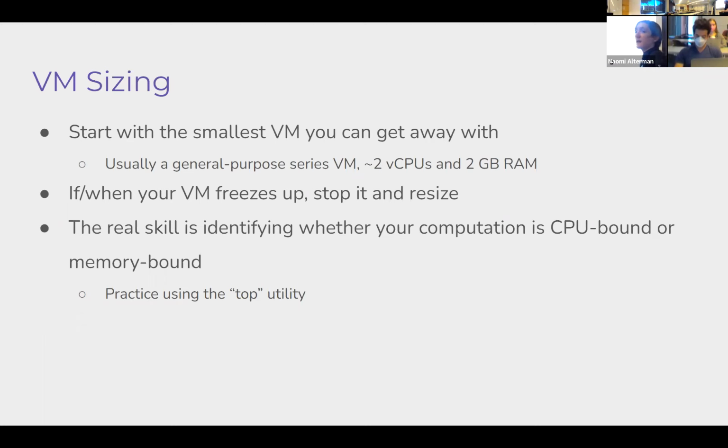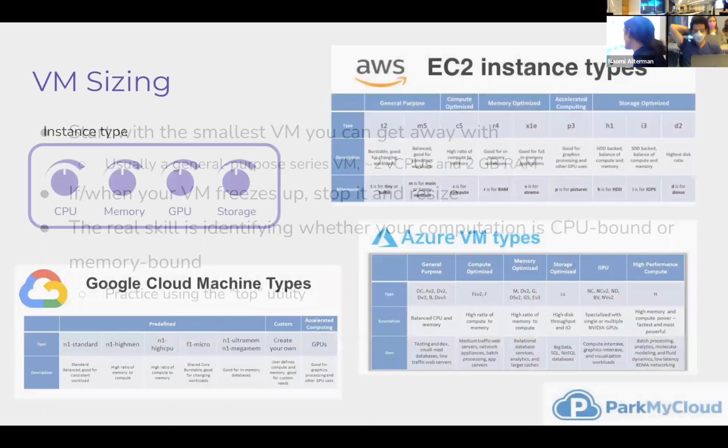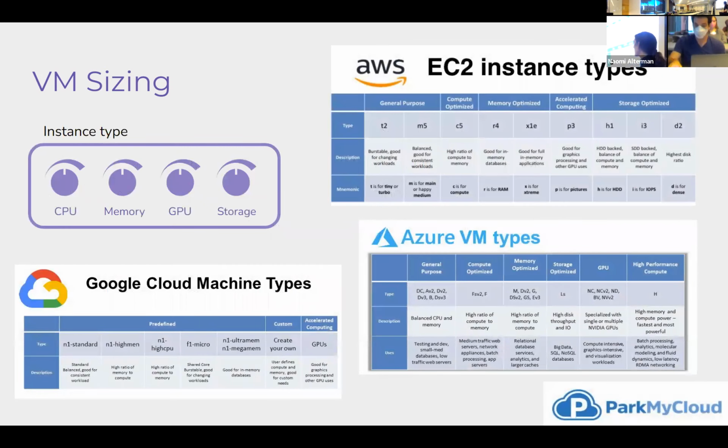So you can think of this as buying a laptop. The laptop's not good enough. It freezes up all the time, so you have to buy a bigger laptop. It's just that this is really easy to do on the cloud because this is all virtual hardware. This is all easily changeable while the thing is turned off. So I think that the real skill ultimately becomes not remembering all of these different instance names so much as understanding the type of problem that you're trying to solve.